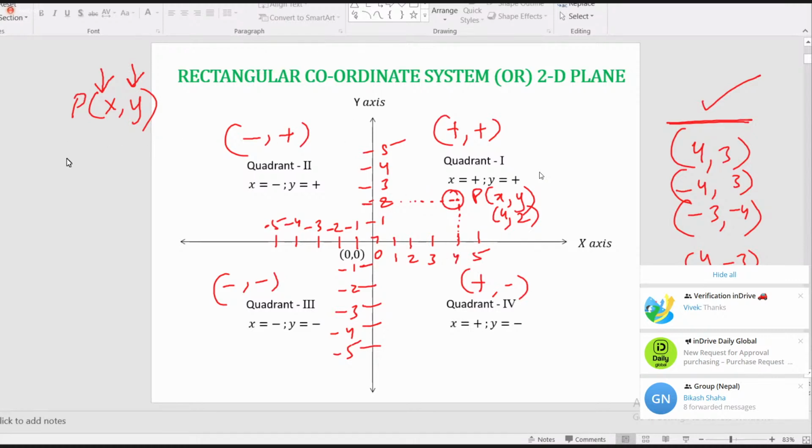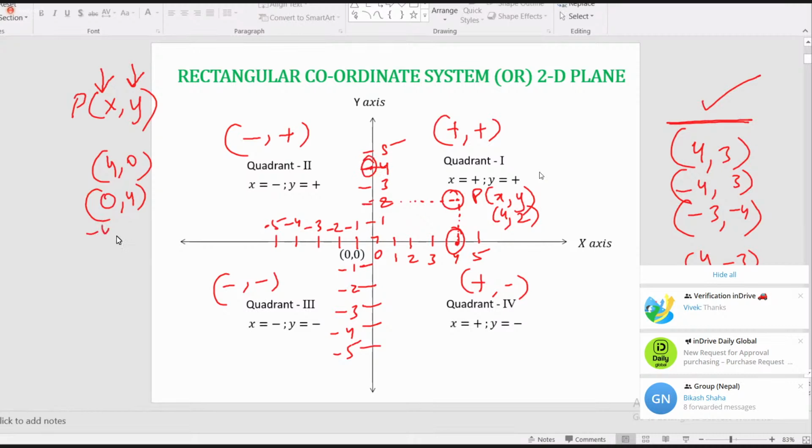But let's say there is a point 4, 0, and we are asked in which quadrant it lies. You will notice this point 4, 0 is 4 units on the x-axis and 0 on y. So it will be a point on the x-axis. If this point lies on the x-axis, then you can simply say that it lies neither in the first nor in the fourth quadrant. It lies on the x-axis. Similarly, if the coordinates are 0, 4, it will be somewhere out here.